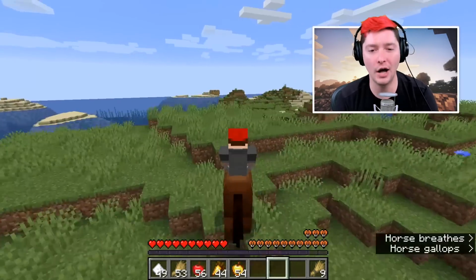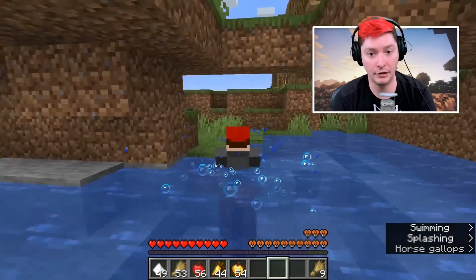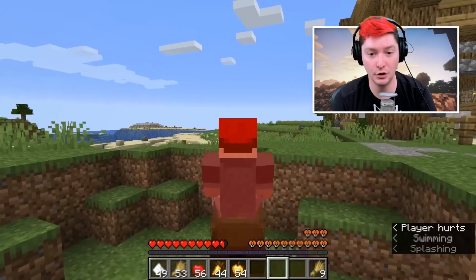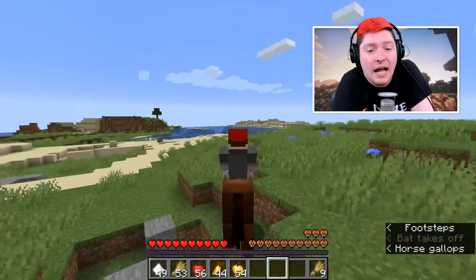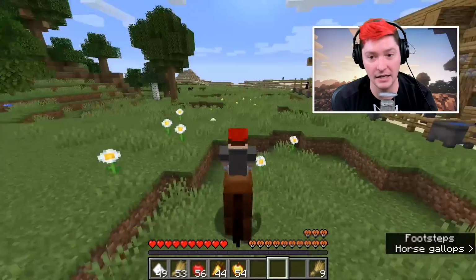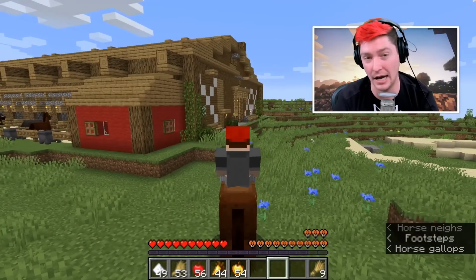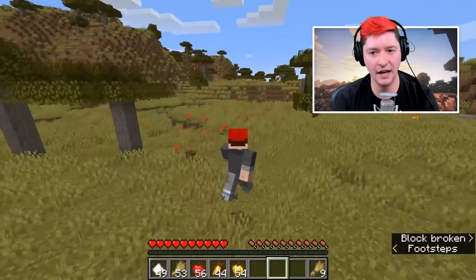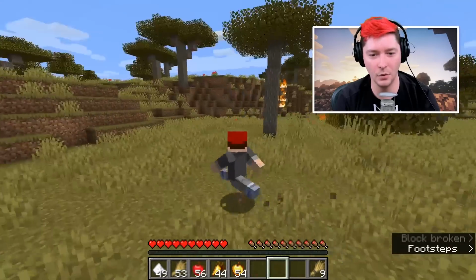So now that you know how to tame a horse and you can actually move it around, I feel like I should have covered this in the beginning, but I really did want to get to how to tame a horse as fast as possible. But how do you find horses, and how do you know which ones are good? Well, you can find them in plains. We happen to be in a plains biome right now, or you can find them in savanna biomes. This happens to be a savanna biome that I'm in right now, and maybe we'll find some horses.